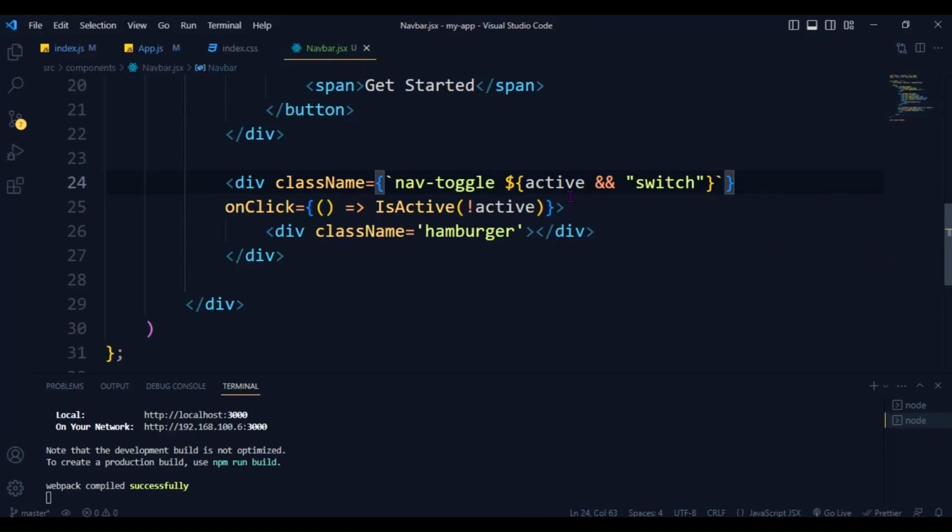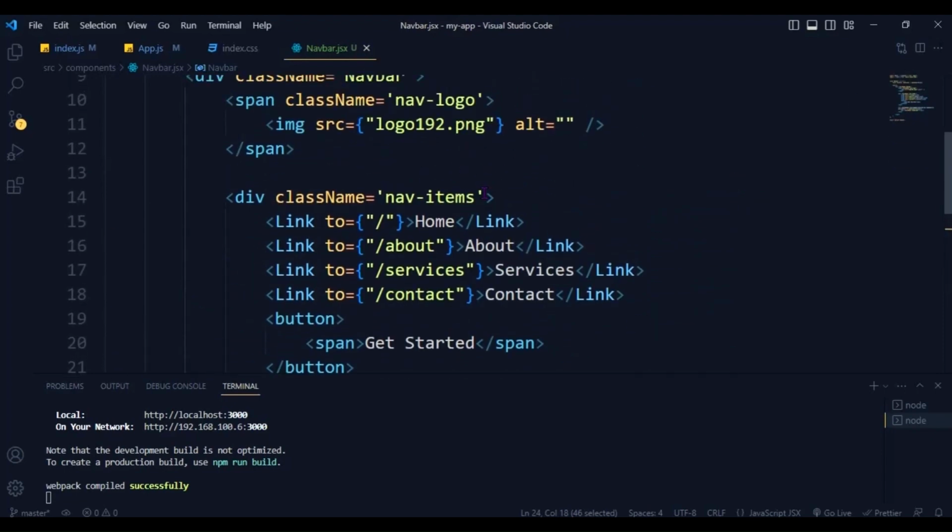We do the same thing to the nav items. Let's just copy this. So here we'll claim the class name. Then we'll paste that there. Then we'll change this to nav items. Now right there, so active and switch.